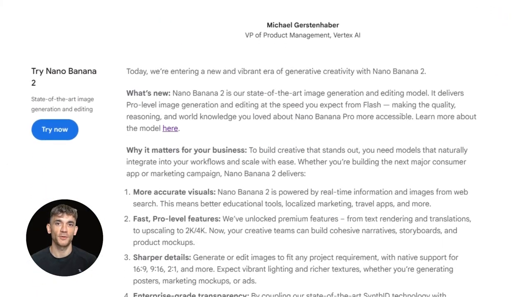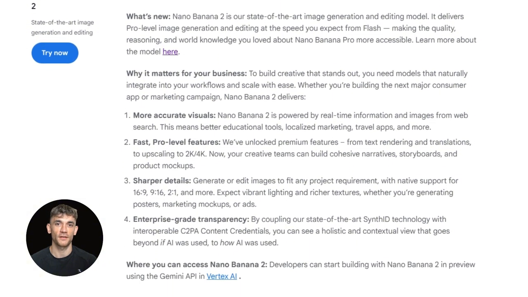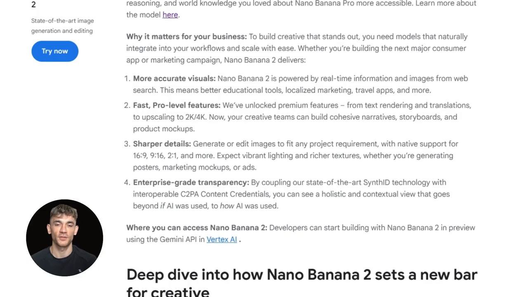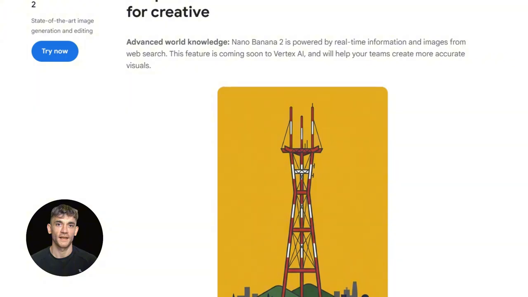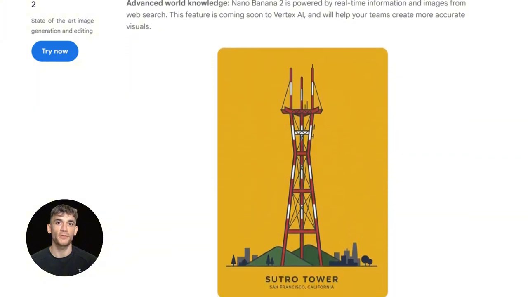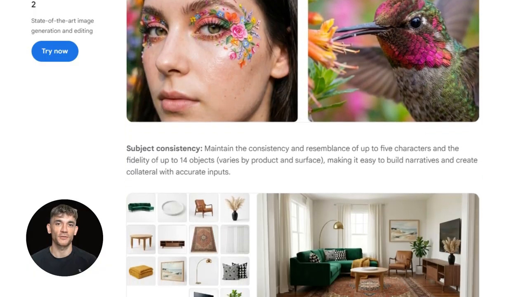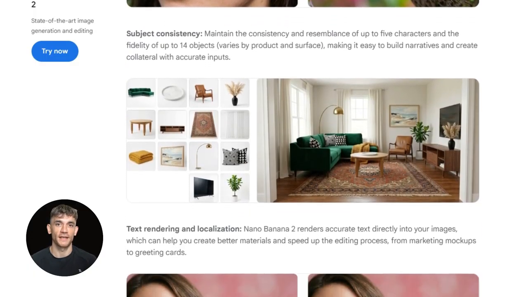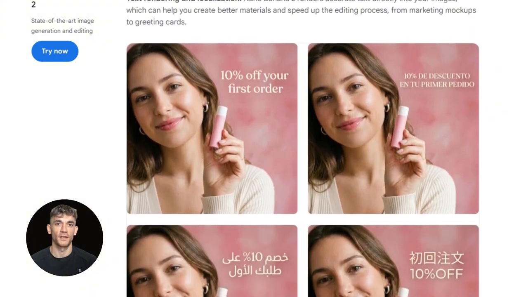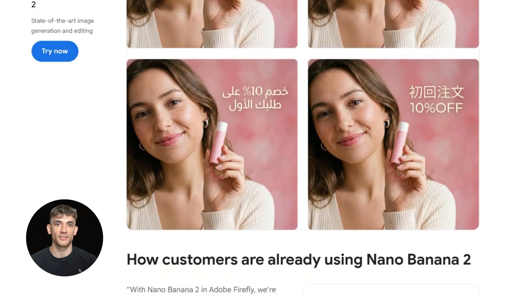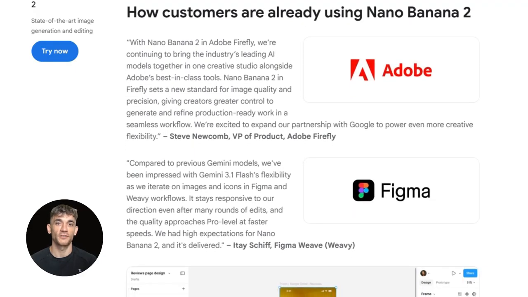Let me talk about the speed, because this is where the name Flash actually earns its place. A company called HubX integrated Nano Banana 2 into their face editing workflows and reported a 74 to 76% reduction in latency. Their image workflows became roughly 4 times faster without losing quality, and in independent benchmark tests comparing image editing quality against speed, Nano Banana 2 lands at the top, highest quality score, low latency. Competitors force you to choose one or the other. Nano Banana 2 gives you both.